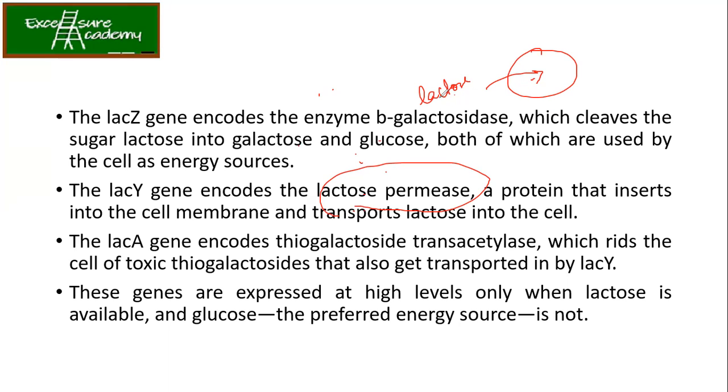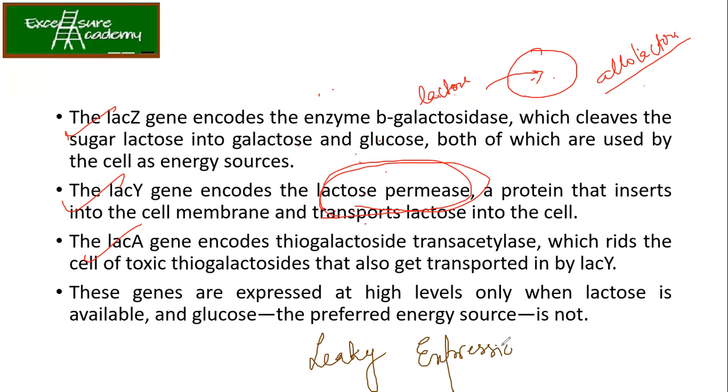No, Shruti. See, once the lactose comes inside, galactose and glucose are formed. Once lactose comes inside, there is a conversion of lactose into allolactose. This goes and binds to your lac operon, and only then these genes get activated. But to bring lactose inside the cell to get converted into allolactose, you already need the presence of lactose permease. But that will come only when lactose is inside, and to bring lactose inside you need lactose permease. So you see the irony here, right? So here there is something known as leaky expression.